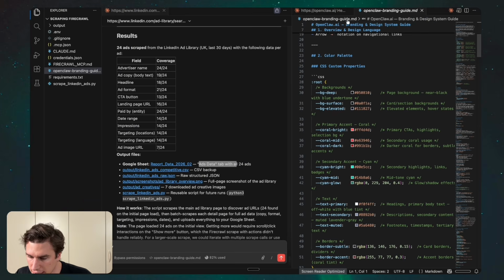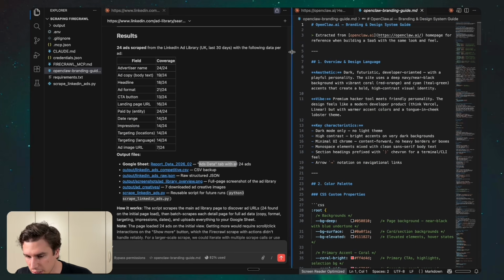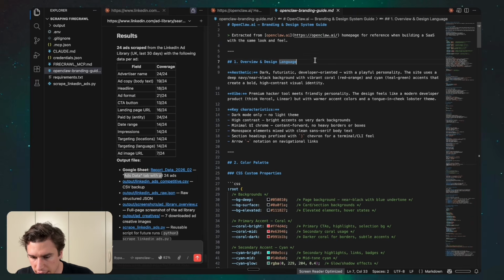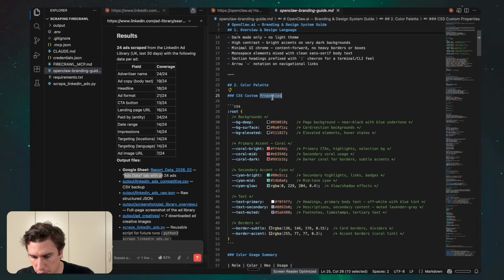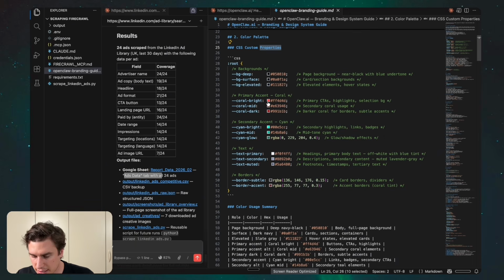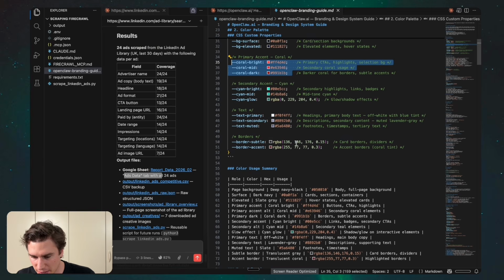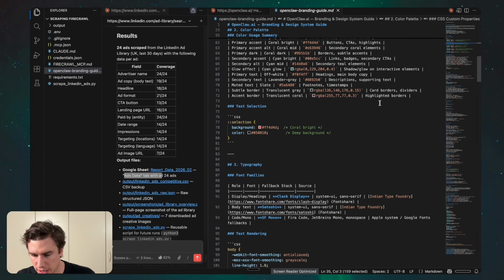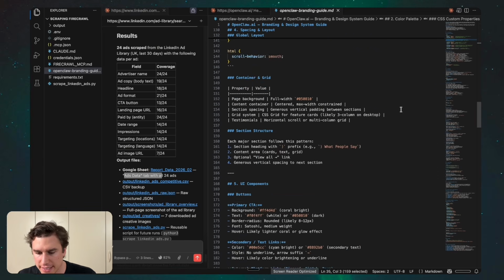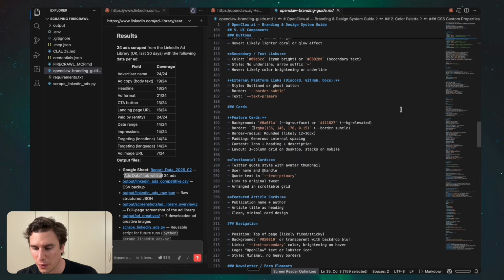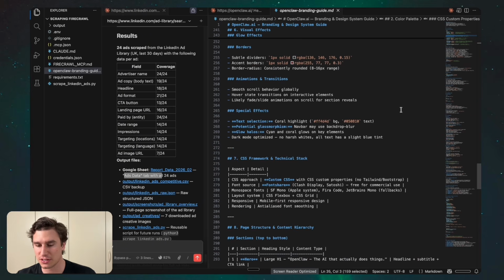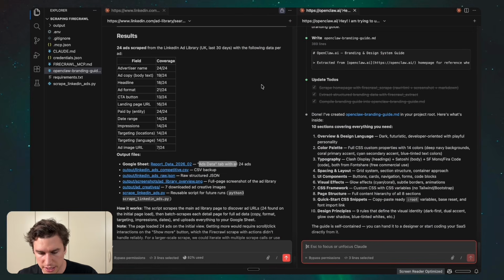So branding guidelines are these. Okay, this is perfect, right? We can see overview, design and language, dark futuristic, properties, backgrounds, accents, and we can clearly see the red accents like the blues. Okay, fantastic. Color usage. And you can see how detailed this is. So UI component, there is everything literally. So now if we were to ask, hey, create a website on whatever with these branding guidelines, it would just do it and it would mimic the rest. So that's great. Let's now see what we have here.